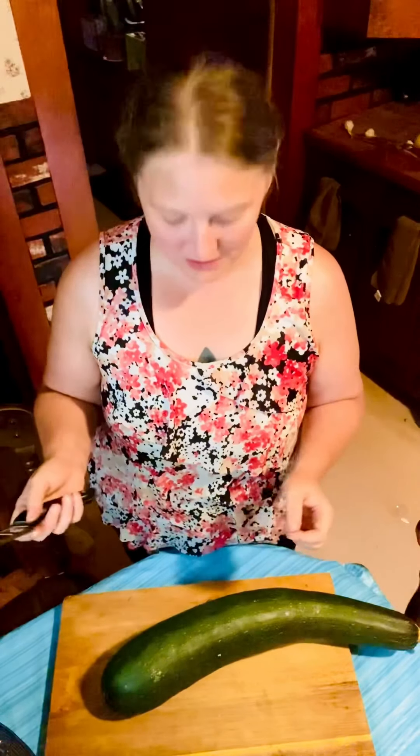If you have zucchini in abundance from your garden — I've heard there's an unofficial holiday called 'sneak a zucchini on your neighbor's porch day.' And I also saw a meme going around social media that said to lock your car doors because people are sneaking their zucchinis in this time of year. So if you are blessed in your garden or your neighbor's garden, or however you can get ahold of some squash, I want to encourage you to preserve it. It can be as easy as a $10 investment on Facebook Marketplace, because that's how much I paid for my food dehydrator.